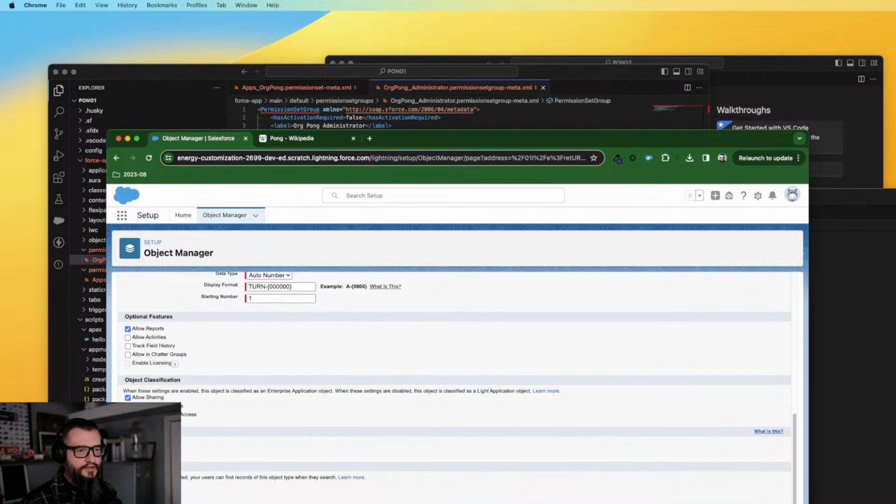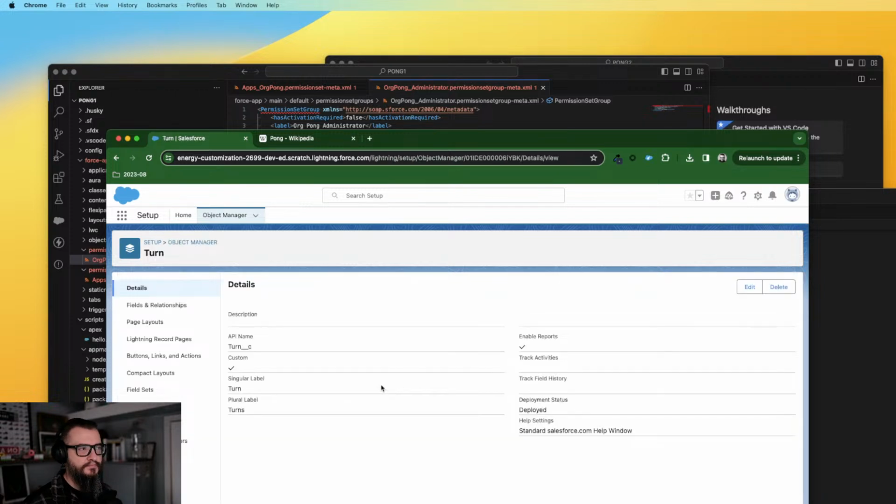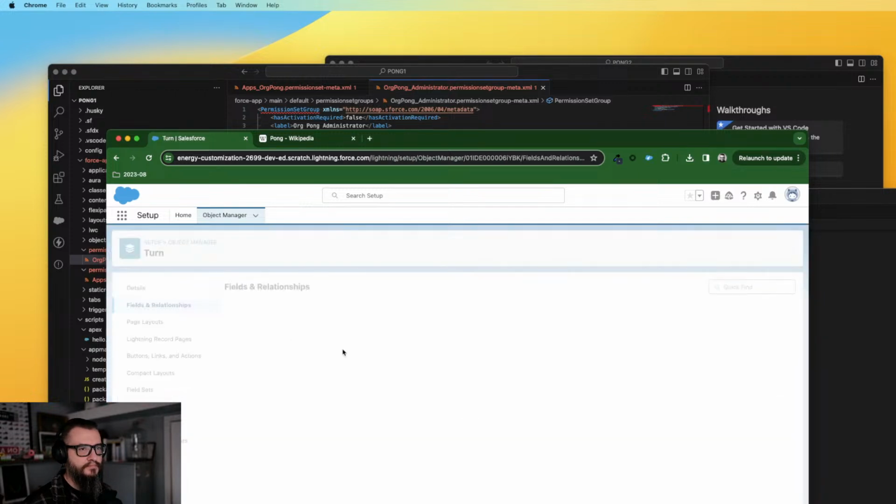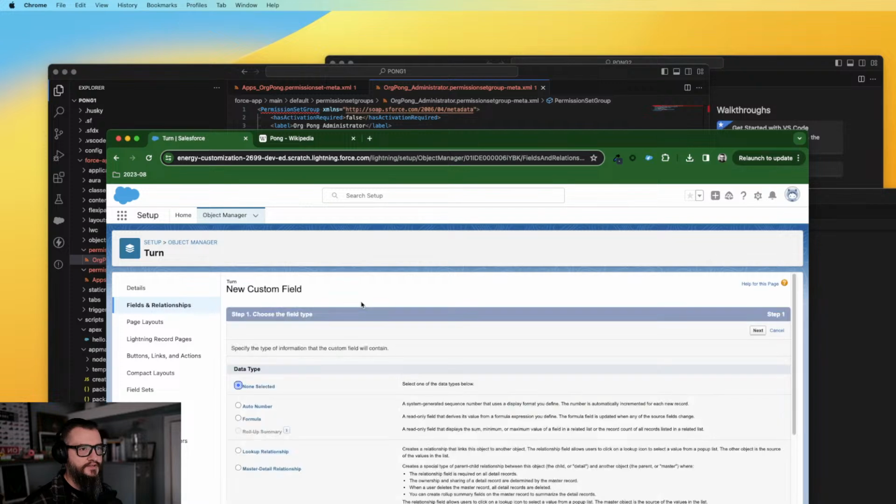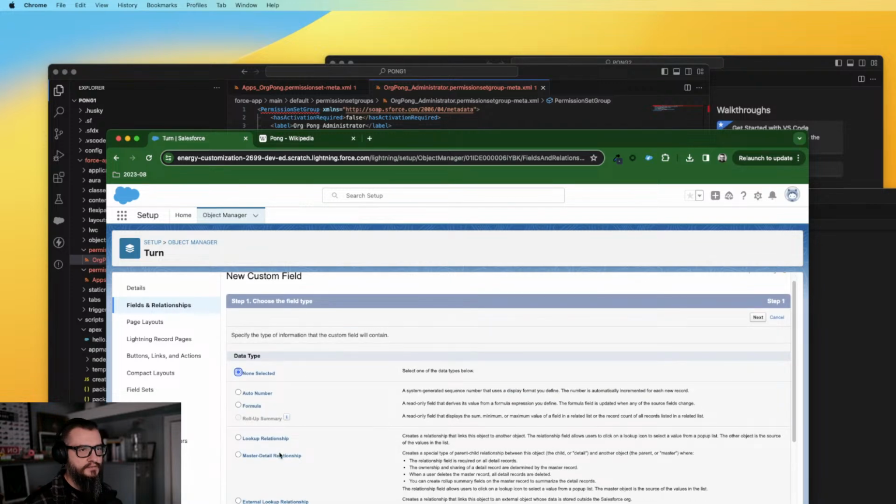Reports, sure. Maybe we don't need a tab for this because it's just going to be a parent of the game. And let's do that now. Master detail.